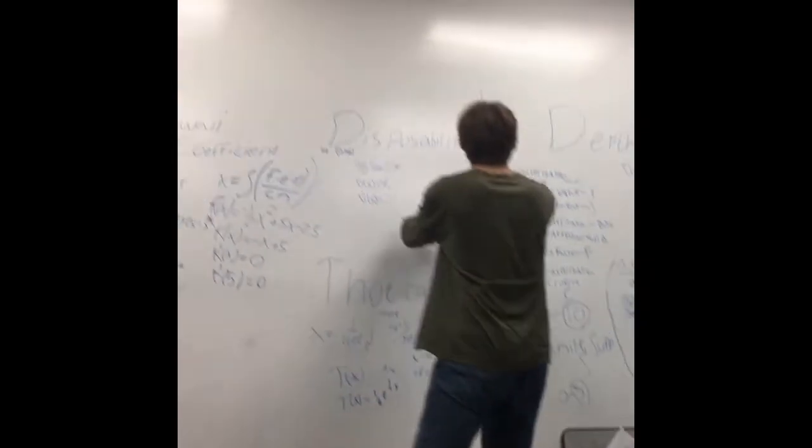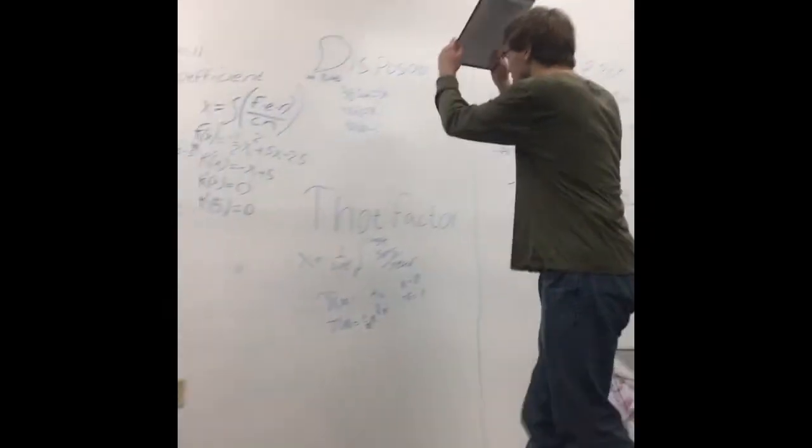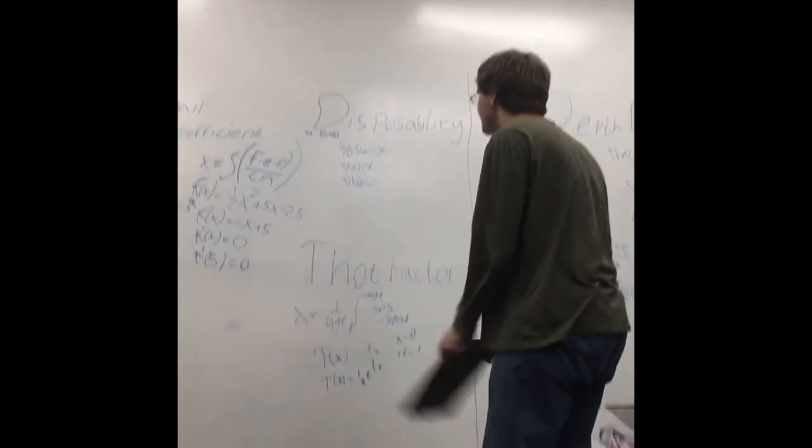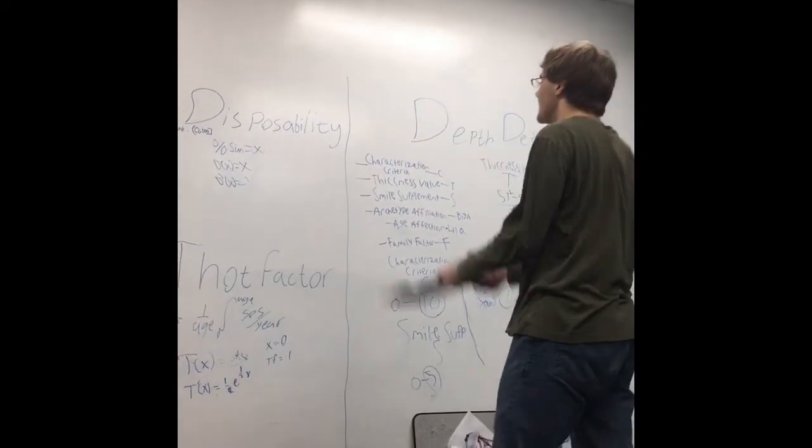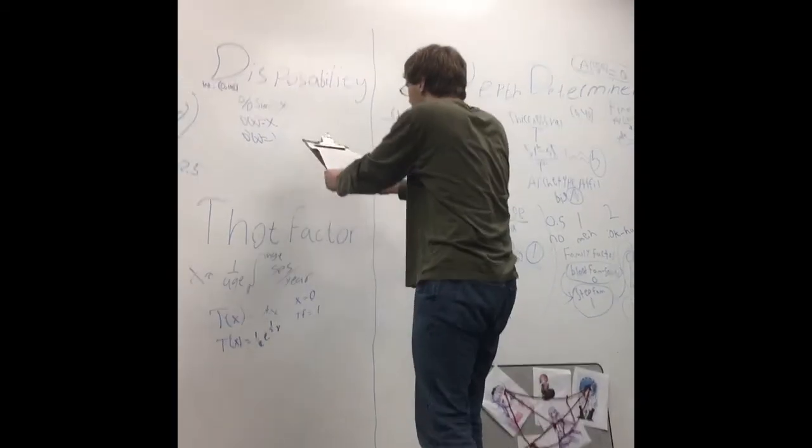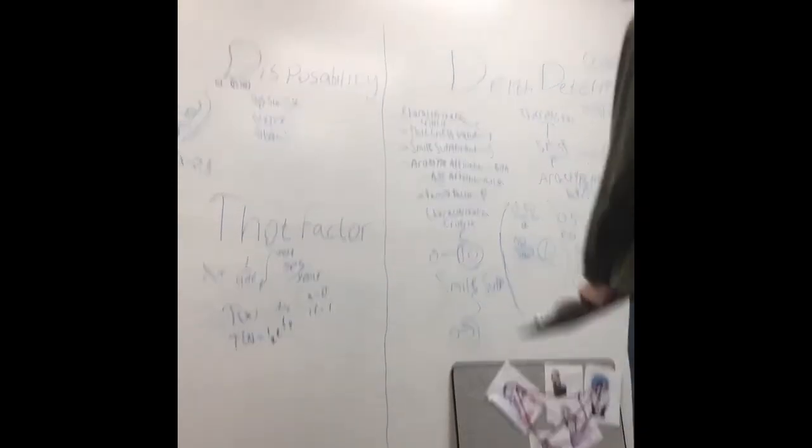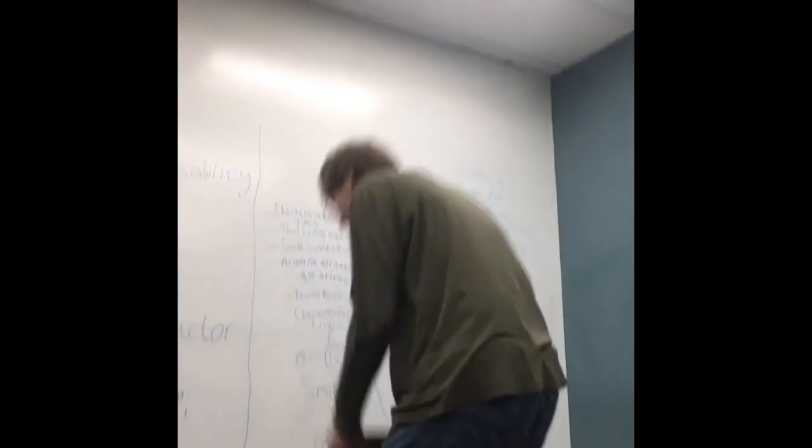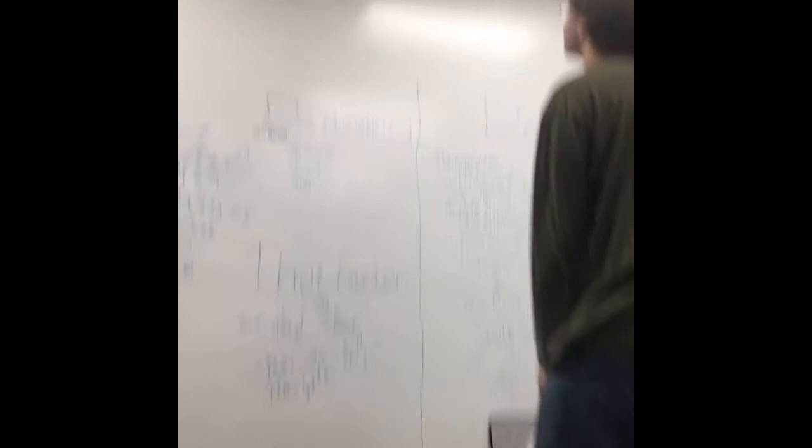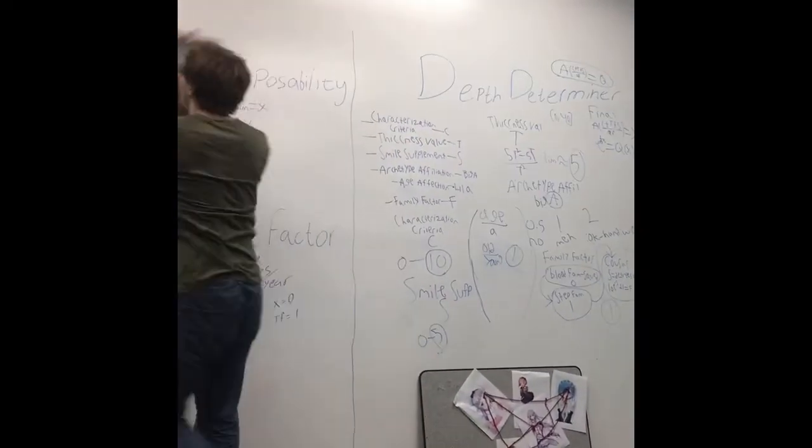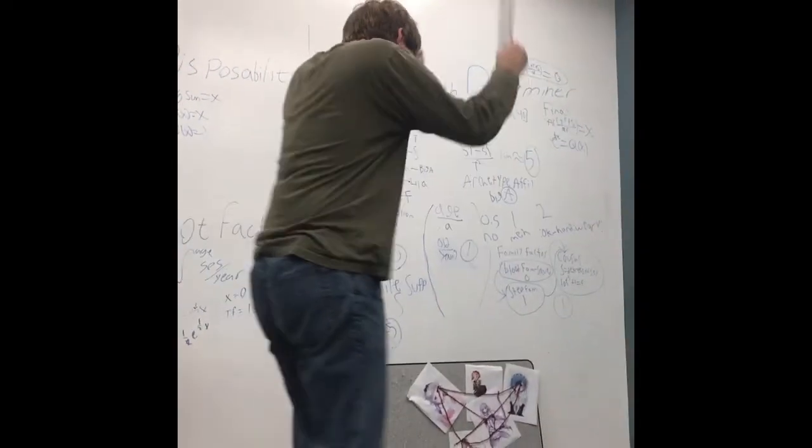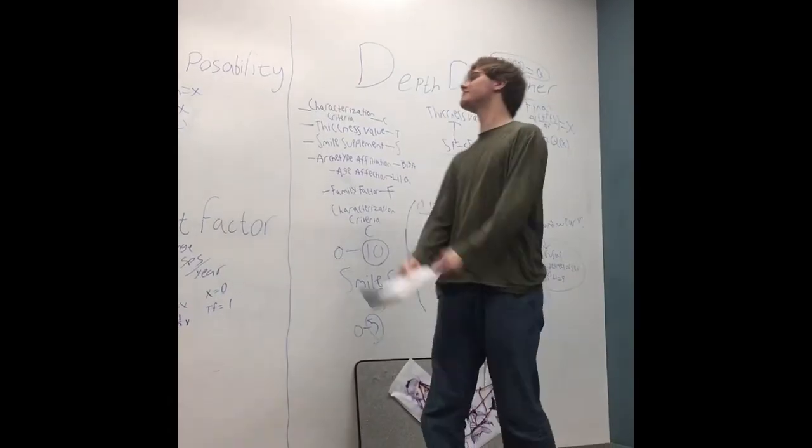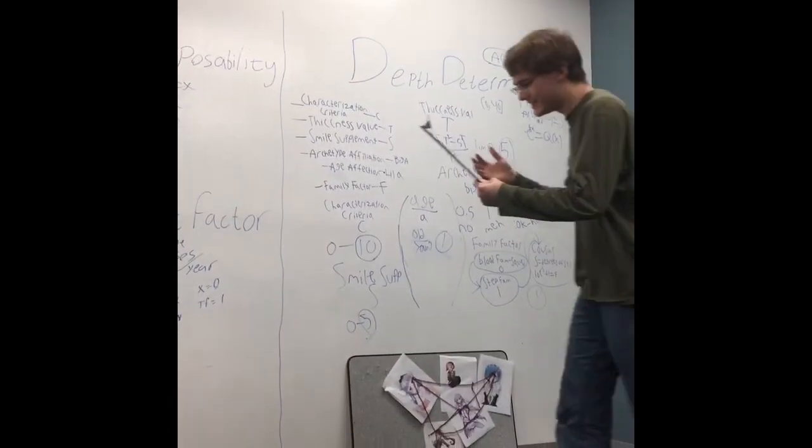Kawaii coefficient, disposability, depth, and thought factor are all supposed to work in tandem. But kawaii, disposability and thought are fine, but kawaii and depth are at odds. Why? It doesn't make any sense. Why? The numbers! What do I... I keep hearing the numbers. What do they mean?